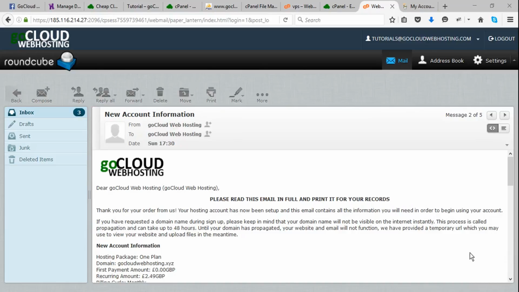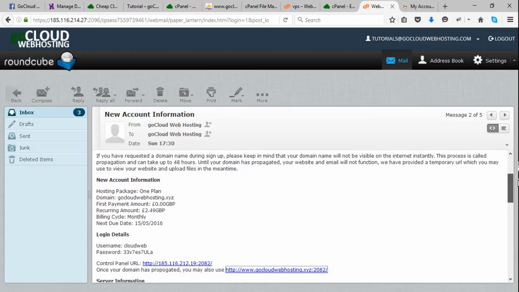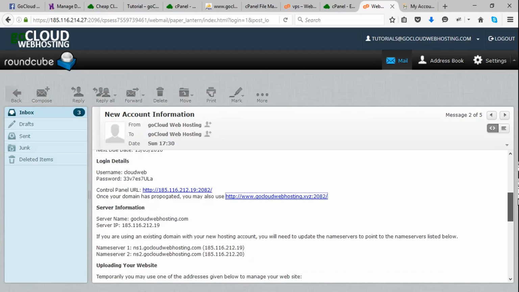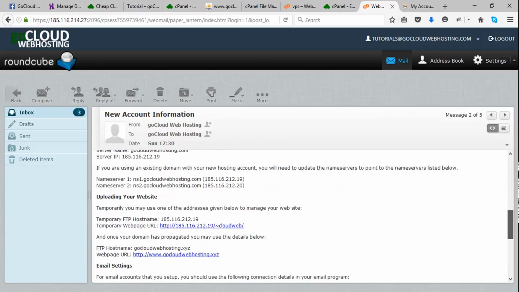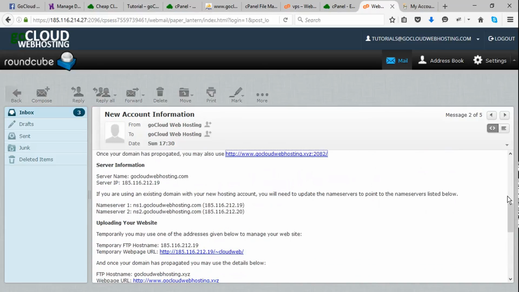Next, we want to log into our email and find the email of your hosting account. In this case, it's goCloud web hosting account, new account information, and you need to find the server information.